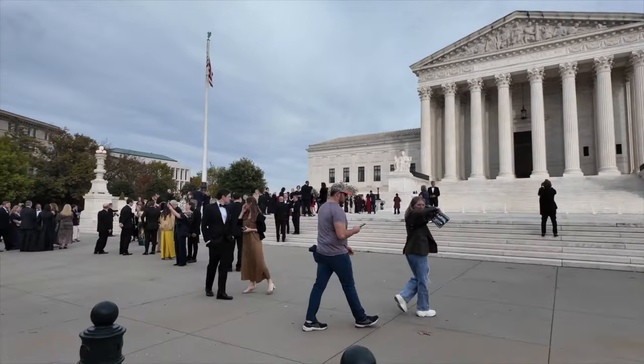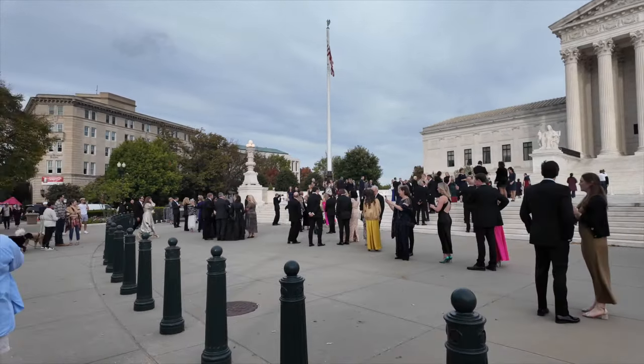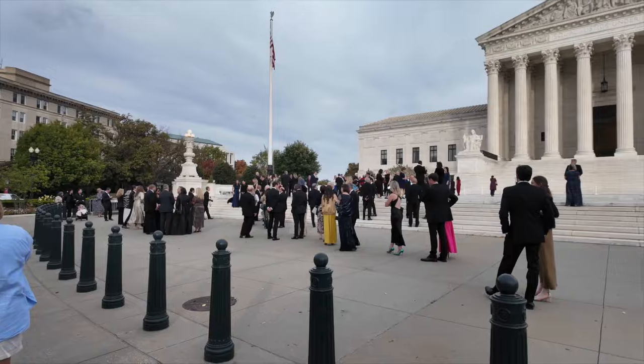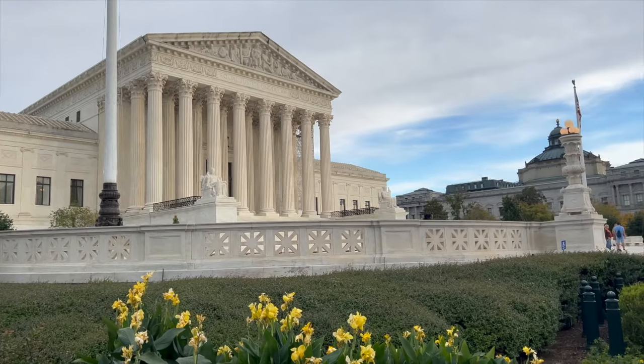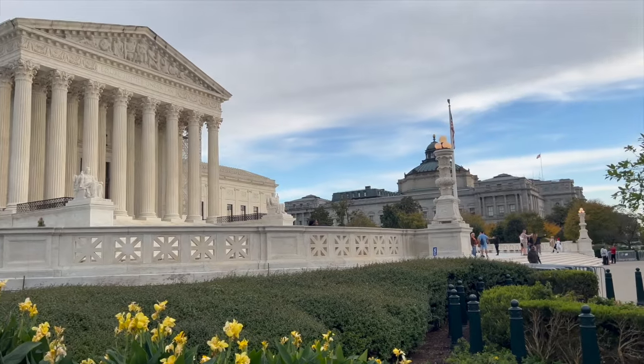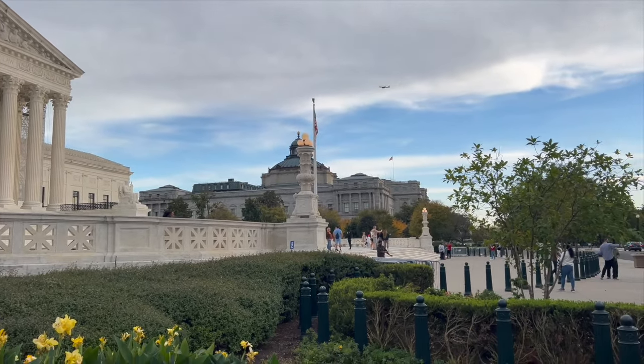What do you think? One important value in American society is that everyone has equal justice under the law. The rule of law means that everyone must obey the law and no one is above the law. This means that the government and its leaders must also obey the law.